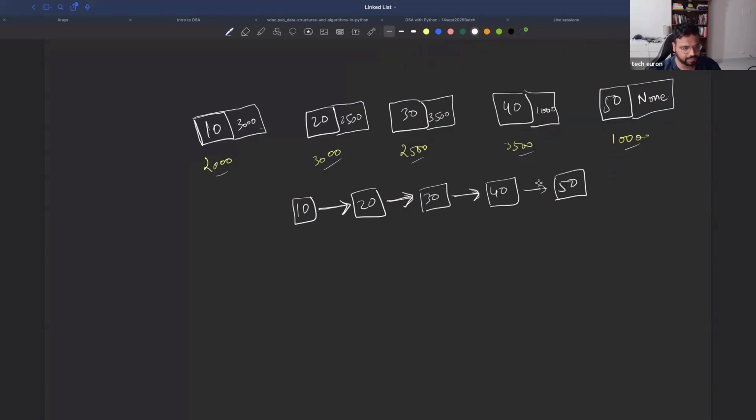Okay, this is only for our understanding, just for us to represent and differentiate it from arrays. The arrow represents that this 30 is telling us where is 40, 40 is telling us where is 50. 50 के बाद कुछ भी नहीं है, तो यहाँ पे हम लोग ऐसे ड्रॉ कर देते हैं, ऐसे उसको नन बोल सकते हैं.